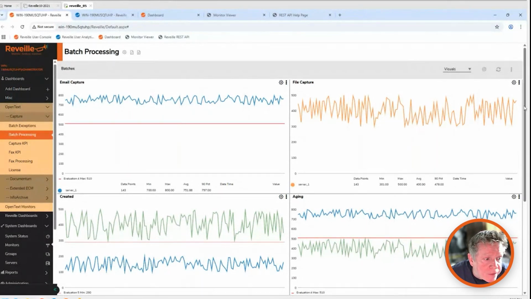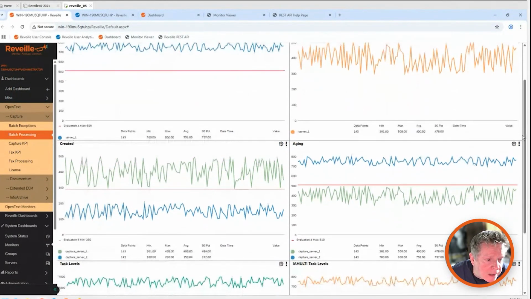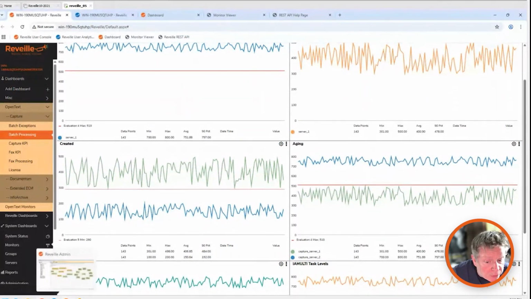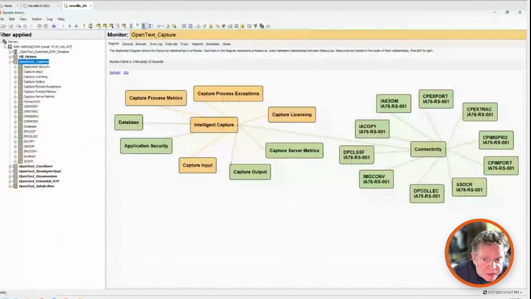So again, if we think to what we were talking about originally, which was batch aging, you can see here there's a couple of servers that are running against this. There's two servers. Server one is running without issue, but on server two, the number of batches that have aged has gone above the predefined threshold for that particular system. So we need to do something about that. We need to go into the system. And it might be anything from raising batch priorities for certain batches. It might be restarting a module, etc. We can do that manually, or we can also do that automatically with what we call a proactive action.